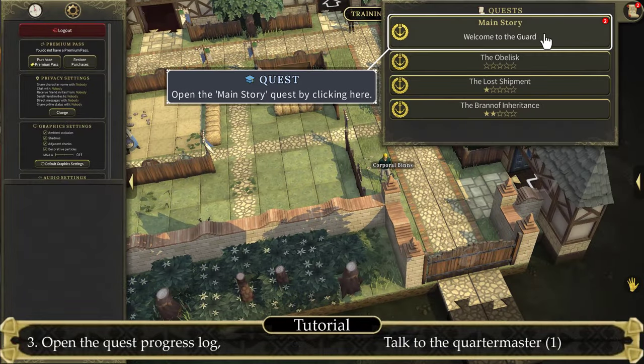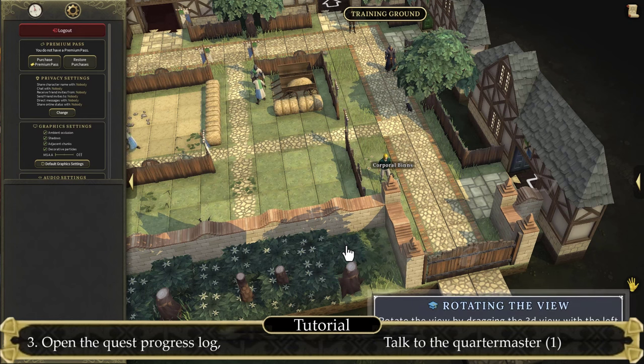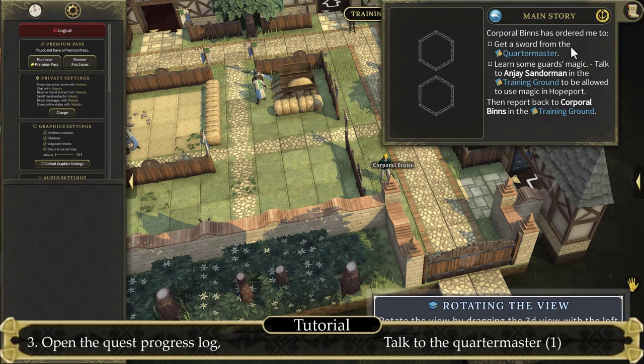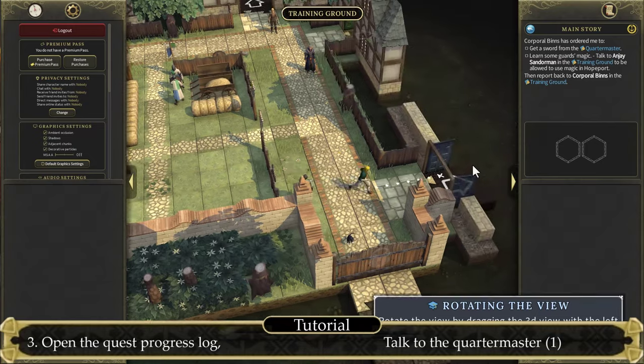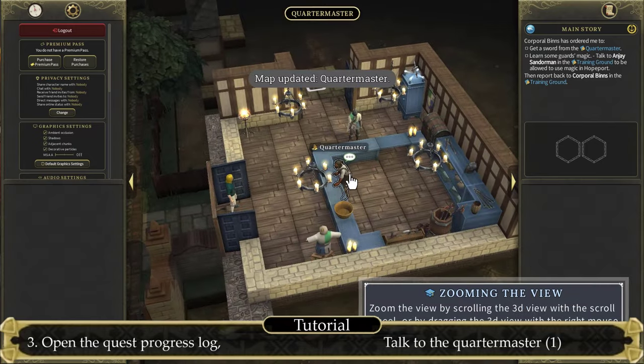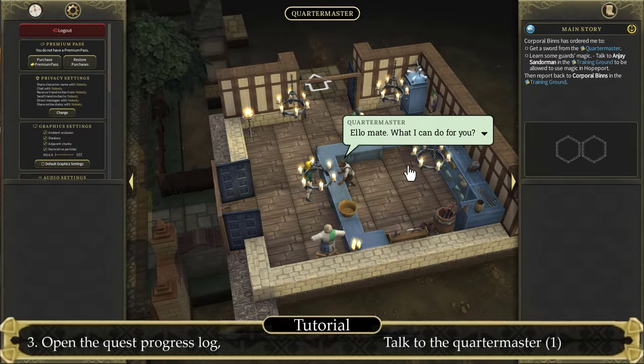Next, let's open the quest list in the top right corner and click on the main story quest to learn about your quest progress. And it says that we need to go to the quartermaster, who's located inside just a bit further east. Let's talk to him and select the first option.